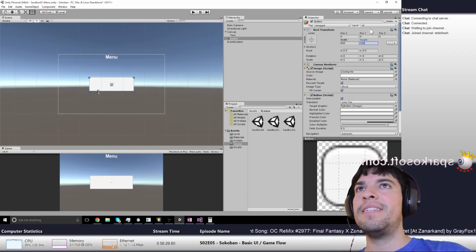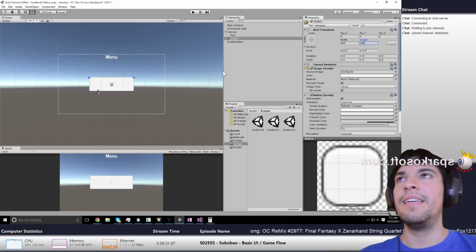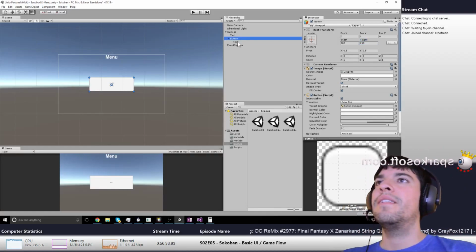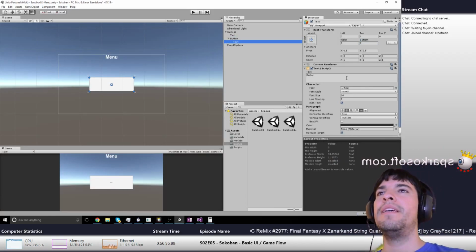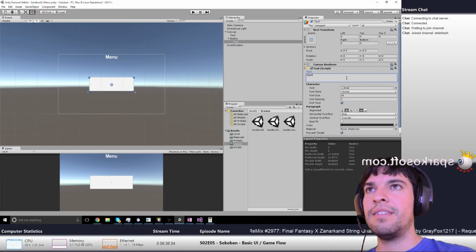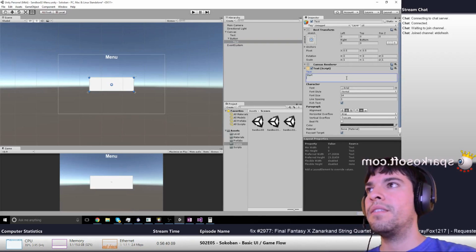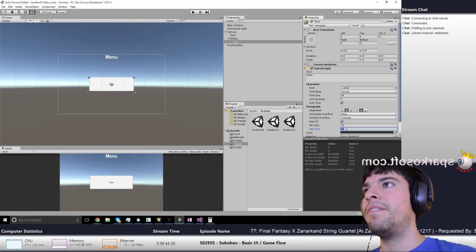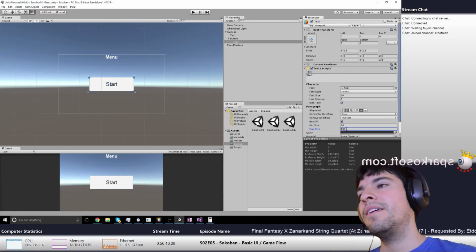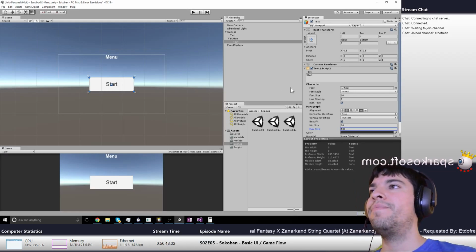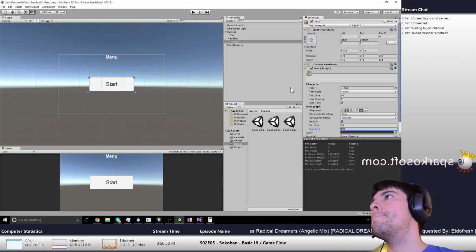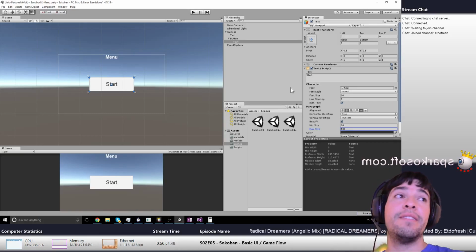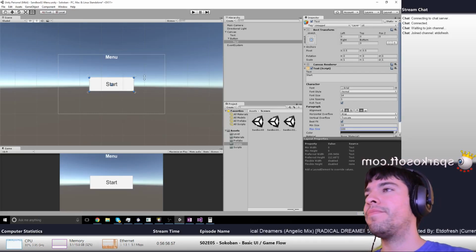I like everything centered. Perfect. That is great. This button is going to be start. And it's definitely going to be best fit. And I'm definitely going to make this 100. I think that's fine. I mean, I don't know.